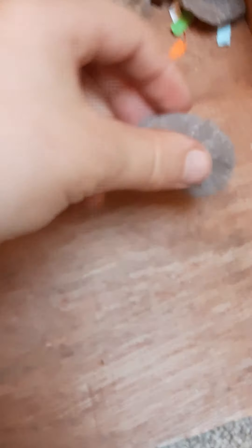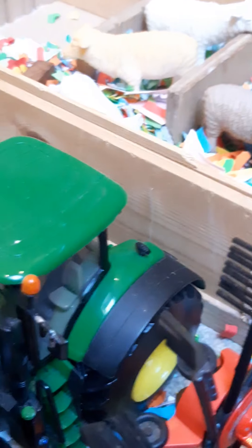Here we have a very nice shed with a John Deere with a front loader, bale spike, bale handler on. We have a roller and a hedge cutter, a dog, and a cow bats. I pretend these rocks are drums of diesel and then I can bring back some with the Mapro when we're cutting silage — they're very handy. Here we have a rake and a bit of maize behind them for the sheep.